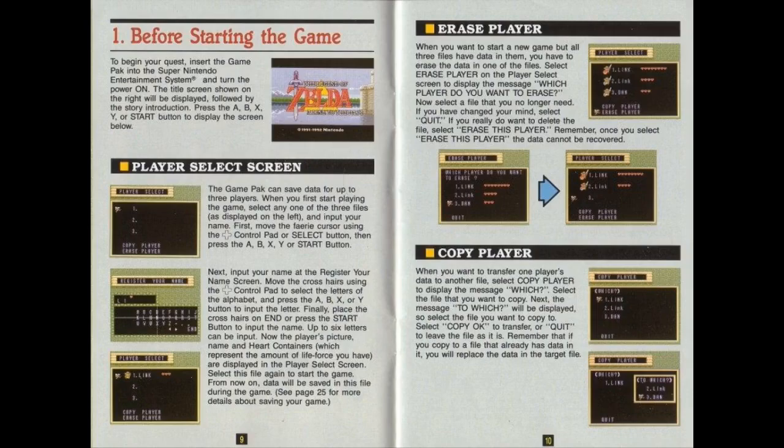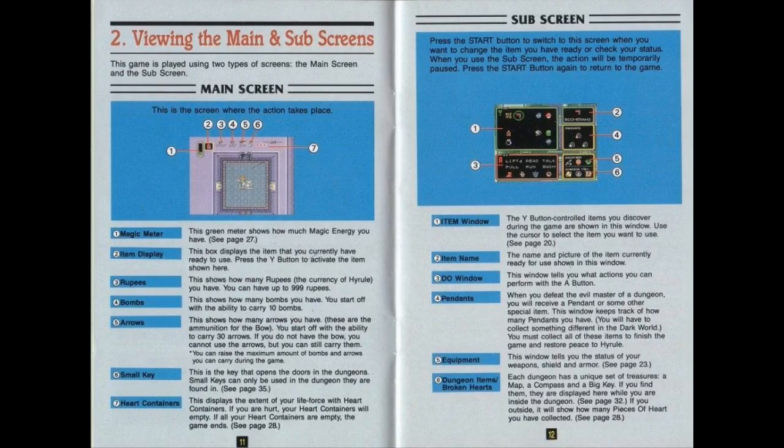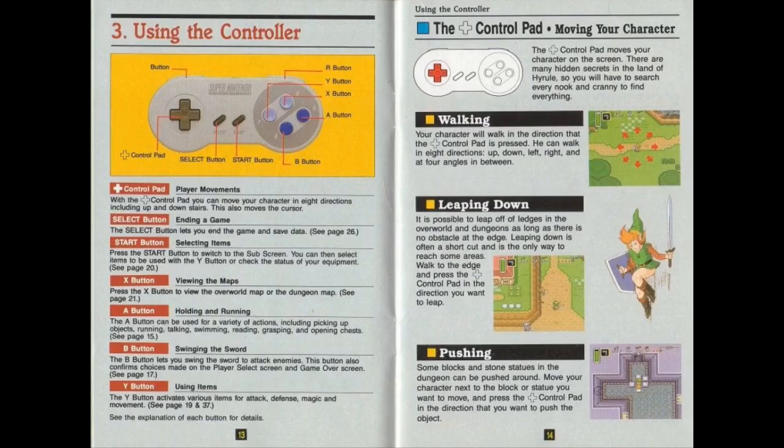So, you got the select screen where you can set your name, and you can erase the name, and you can copy the name, and you got a main screen with a bunch of things on it, which are fairly obvious, to be honest. This game is very good about being very obvious about what things are and what they do and how to do them and stuff. And you got a controller and stuff, and most of the buttons are used, but not the L button or the R button. The button is not used, guys. So, the one above the control pad, you don't use the button.